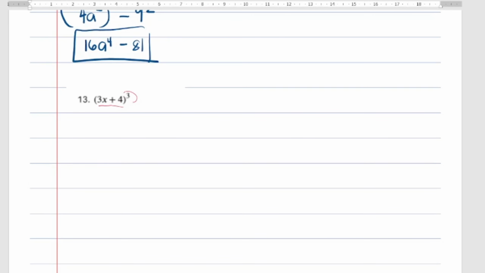Binomial, then cube. Please remember this. This is part 4 of your worksheet number 2. There are 4 steps here. If you cube a binomial, there will be 4 steps. The first step is you get the cube of the first term. Then the last step is to get the cube of the last term. Remember, this is the first term and this is the second term. So, first step, you get the cube of the first term. Then last step, you get the cube of the second term.